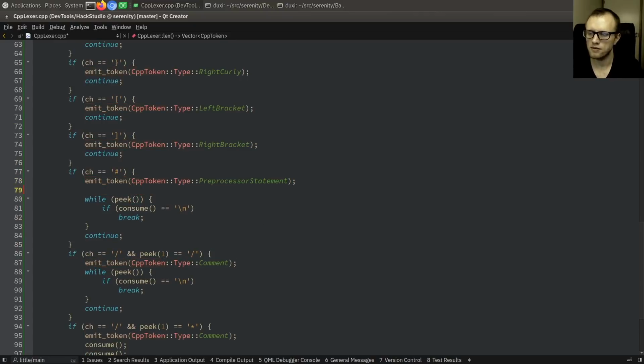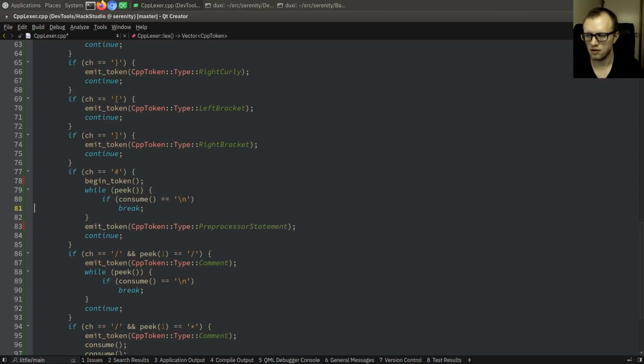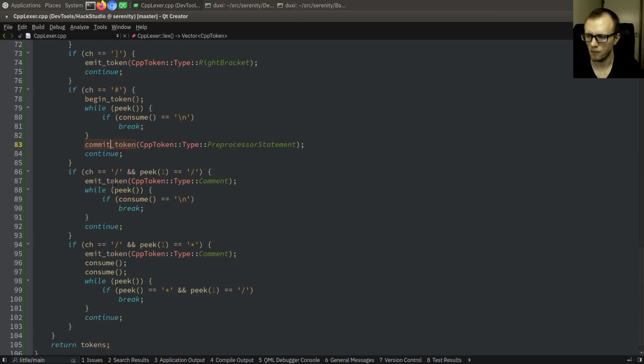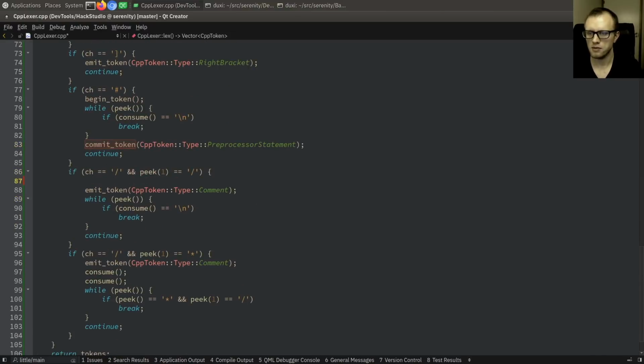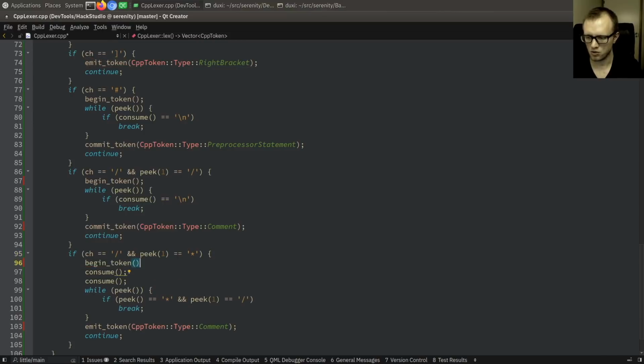So here we have to not emit token, but rather instead begin token, and then commit token. And same thing here, begin token, commit token, begin token.